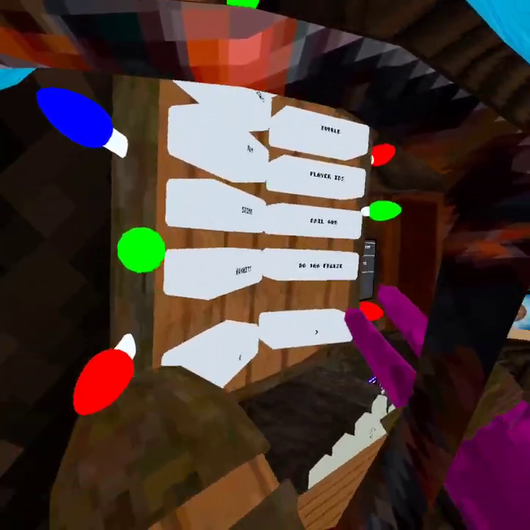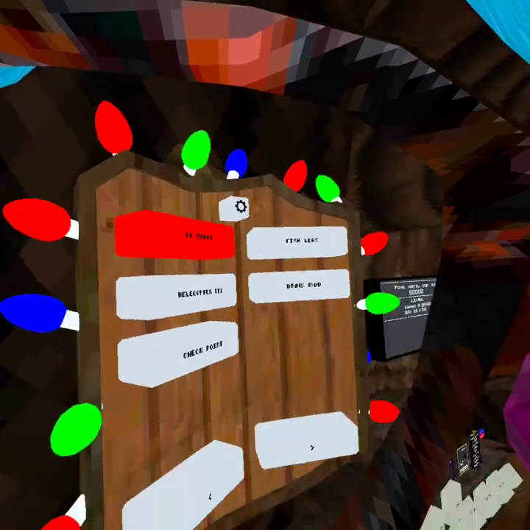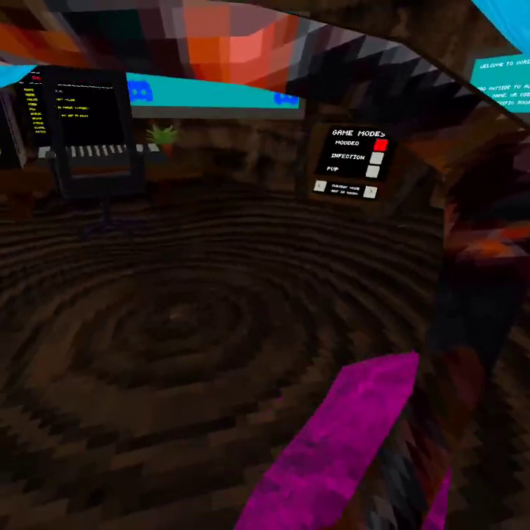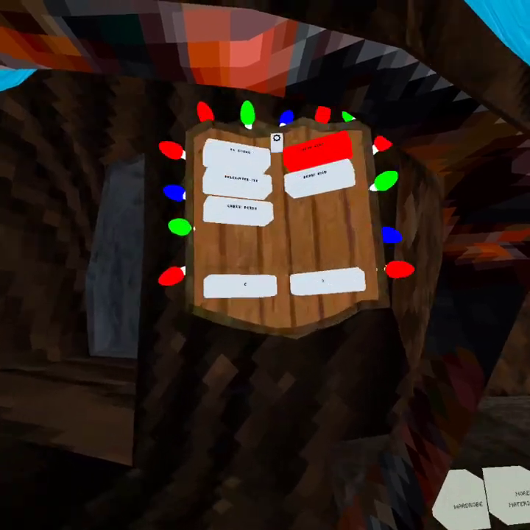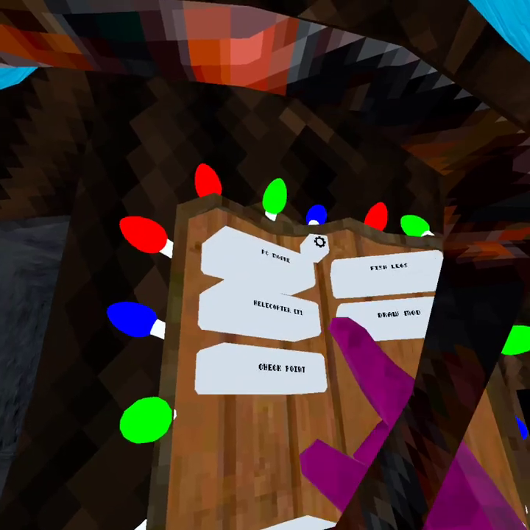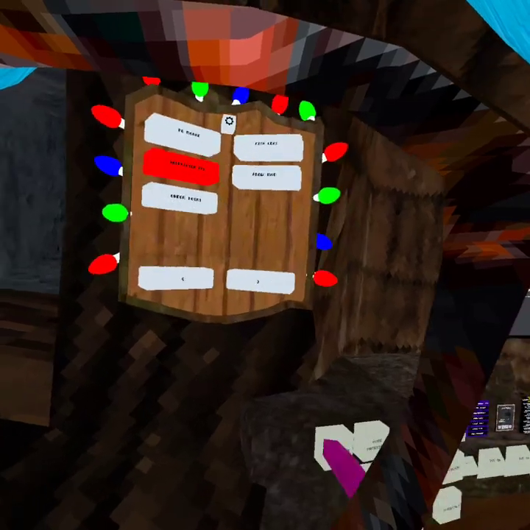Bruh. Why do I still have them and I turned off rockets? No tag freeze. You have no tag freeze. I don't know if it works though. PC monk. I don't know. Fish legs. That's funny. How do I turn it off? Okay, there we go. Helicopter. I don't think it works. Draw mod. It does work.